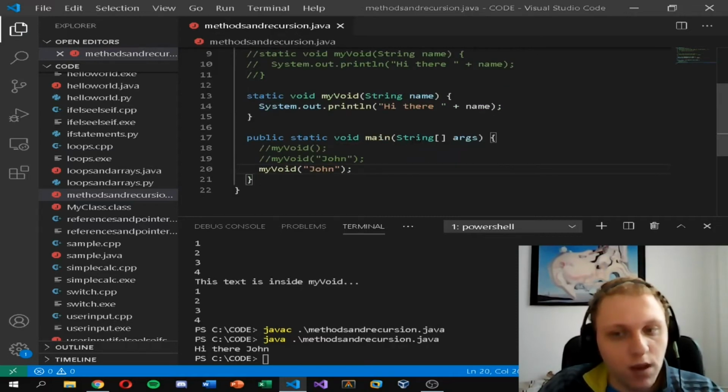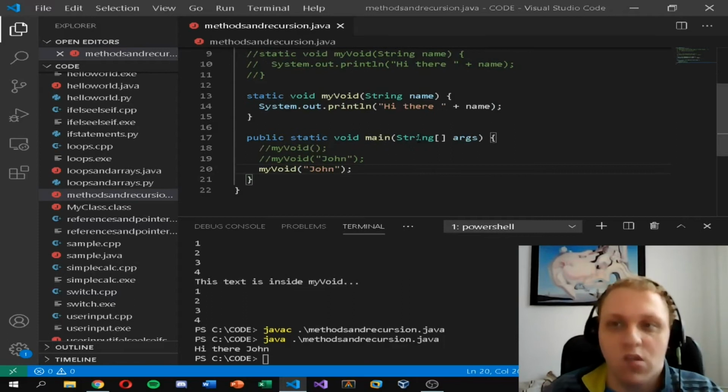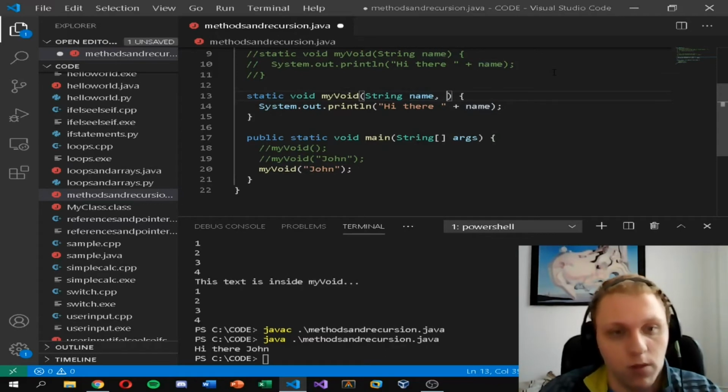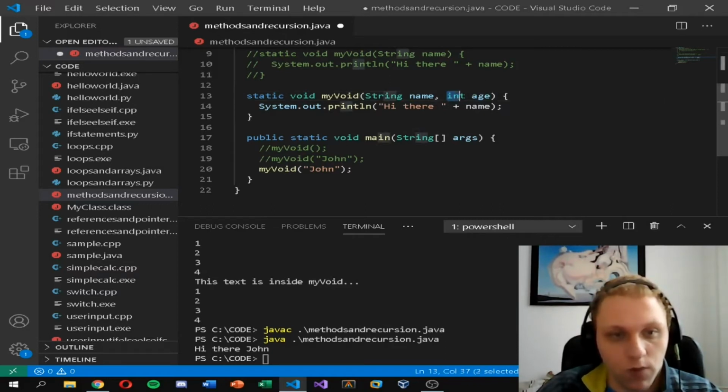So pretty much we did not change the function as of now, but let's say we wanted to say also that he's a certain age, for example. Well, we can actually define multiple parameters. Remember how I said you can define a parameter here? We can actually define multiple. So I'm going to define another parameter. It will be a full number variable, so we use an integer to do that. Let's say age. It's a full number variable called age.